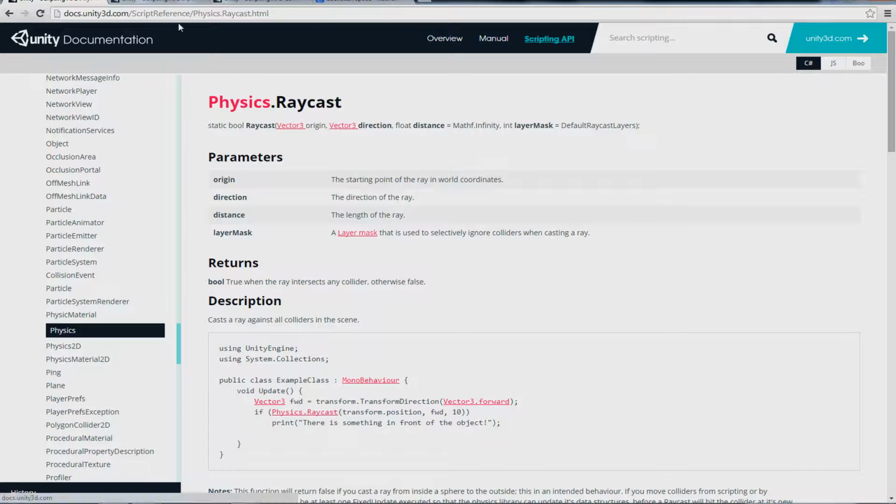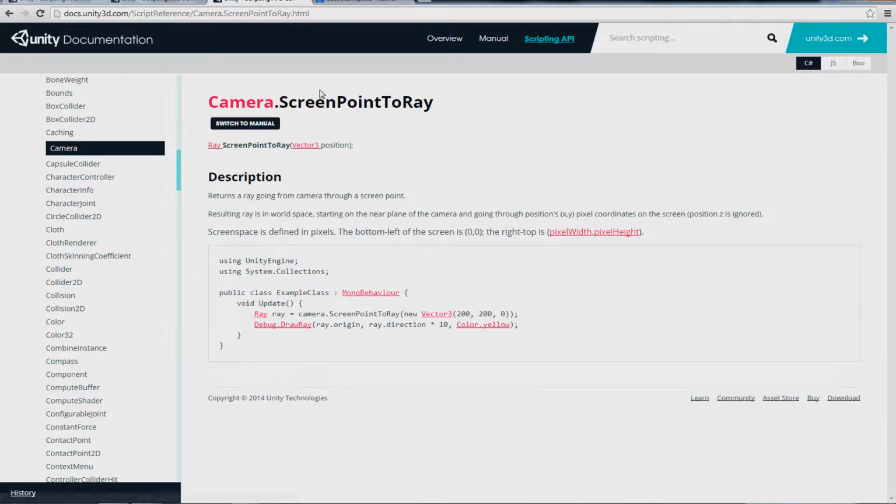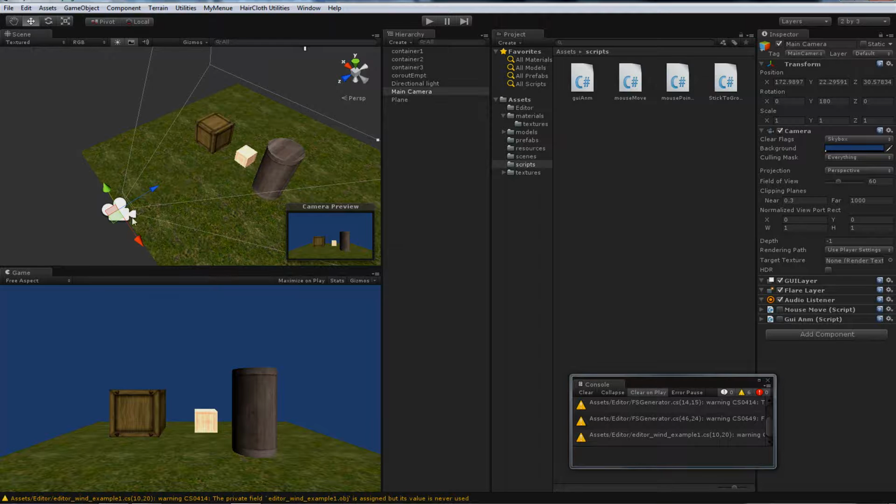For this I will be using this method called ScreenPointToRay. It takes as an input a Vector3, which is going to be my mouse position, and it will return a direction and a point origin. The point origin most probably is going to be the same as the camera position.